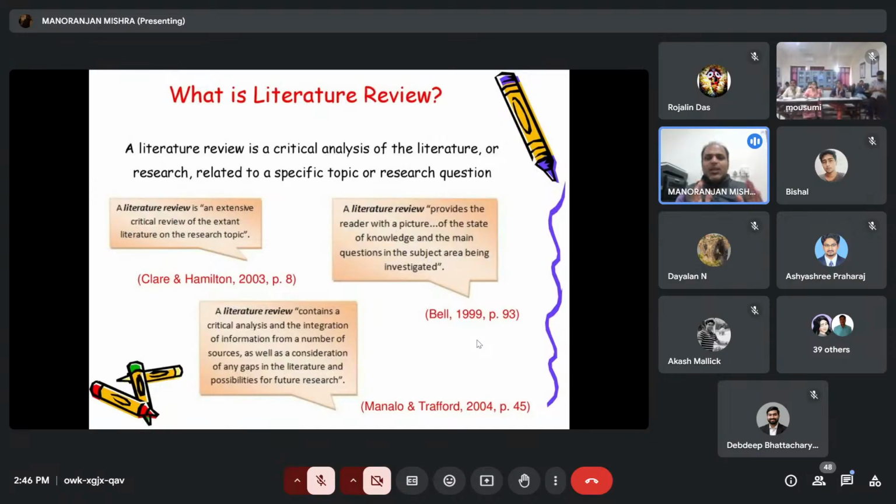When I say LR, it has four components. The first is bibliometric or scientometric review. The second is systematic literature review. Third is meta-analysis. Fourth is meta-synthesis. These are the four; once you integrate them, it becomes an LR. And you have to decide which one to use and which one not to use according to your research problem.